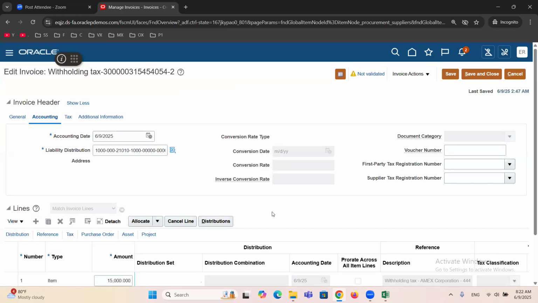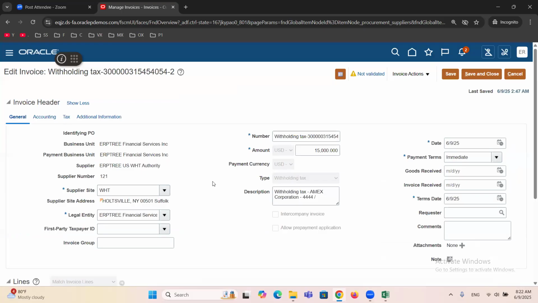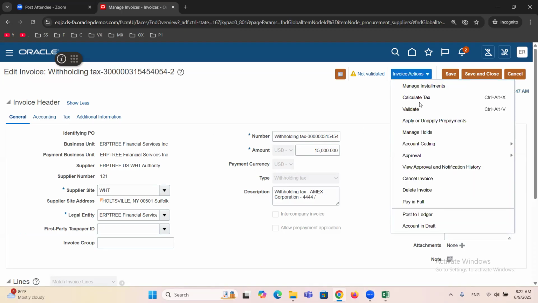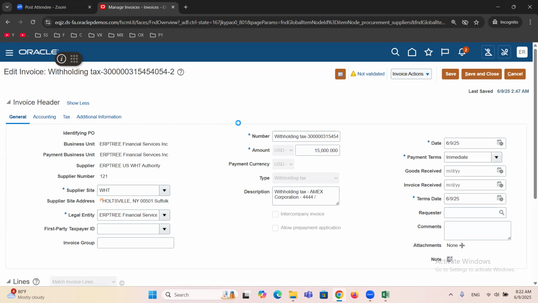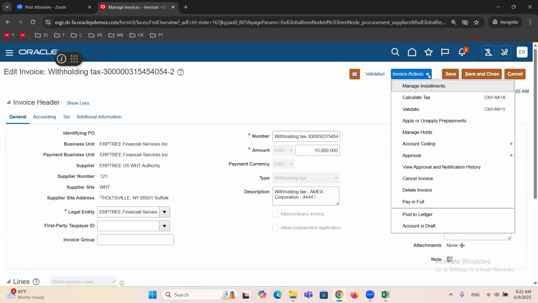At the distribution level, you can take that as a liability account too, or you can take it as a tax amount. Accordingly, the system will trigger the accounting. The distribution level account will be debited, and the liability account is credited for the invoice. That means withholding tax account debit and liability account credit. You create accounting, that's how the system will create it. Validate it. So this amount we will pay to the tax authority.